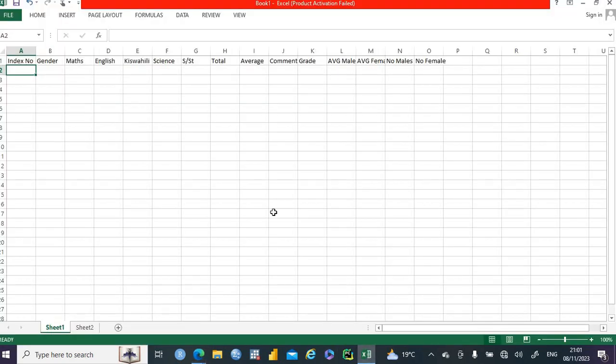So those are the columns that we have. We have gender and such and such. So make sure you have these columns. So now let's start with the index number. You find that the index number has some pattern. Because we're not bothered that much, we'll have the index number as 1, for the second 2, and for the third 3. So we want to do that 1, 2, 3, 4 and such.